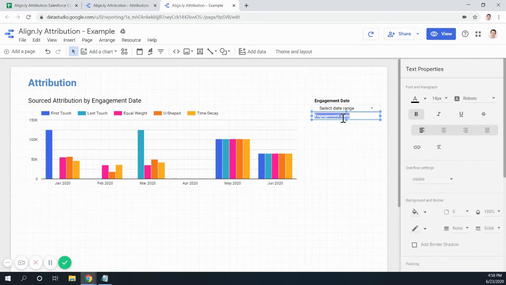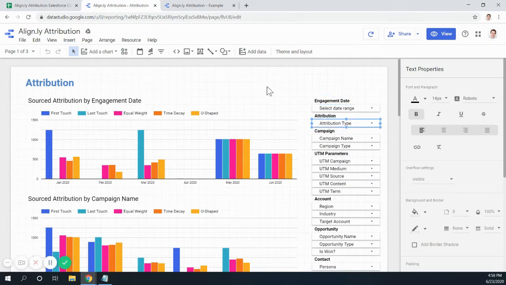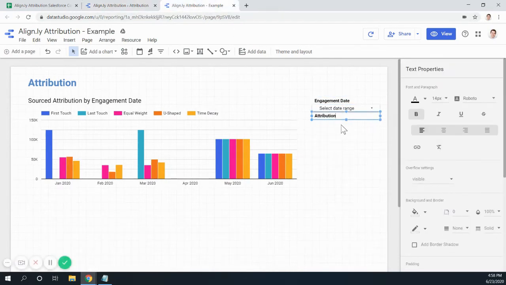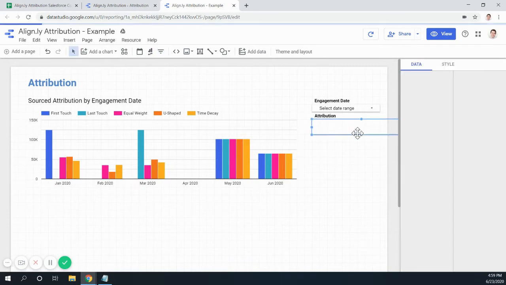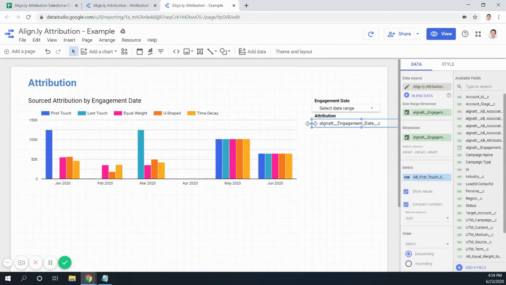This is going to be attribution. And then we've got attribution type. So for that, we want to click filter control, and we want to go ahead and just drop that in there.